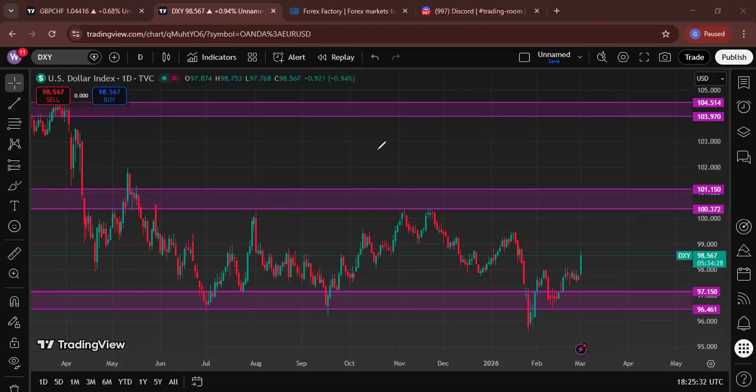Okay, that's fine. So this is what you have on the dollar index. So you have quite a bullish dollar. This is the first area of interest. The next area of interest is all the way to this supply up there, back to 100 areas, 100.372. So anyway, let's observe and see how price gets to react to this. All right. Okay. So any questions, guys, before we end the session?